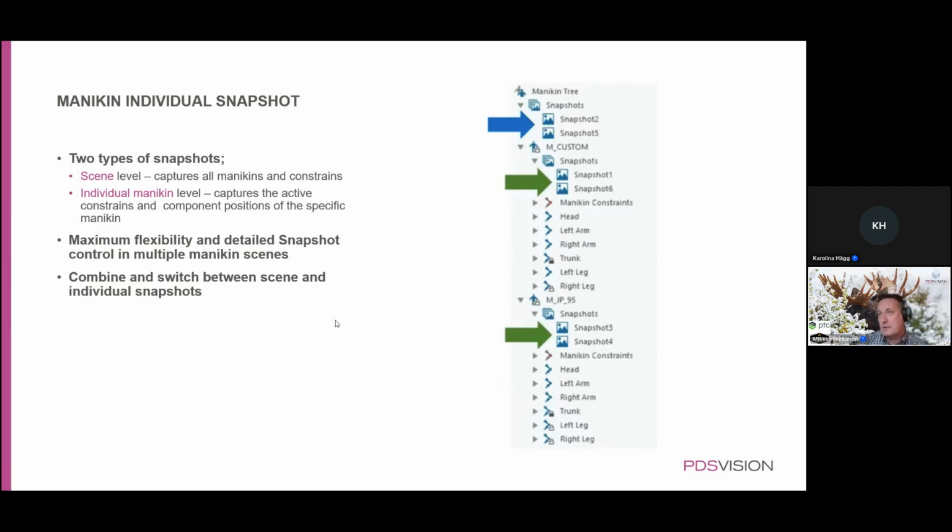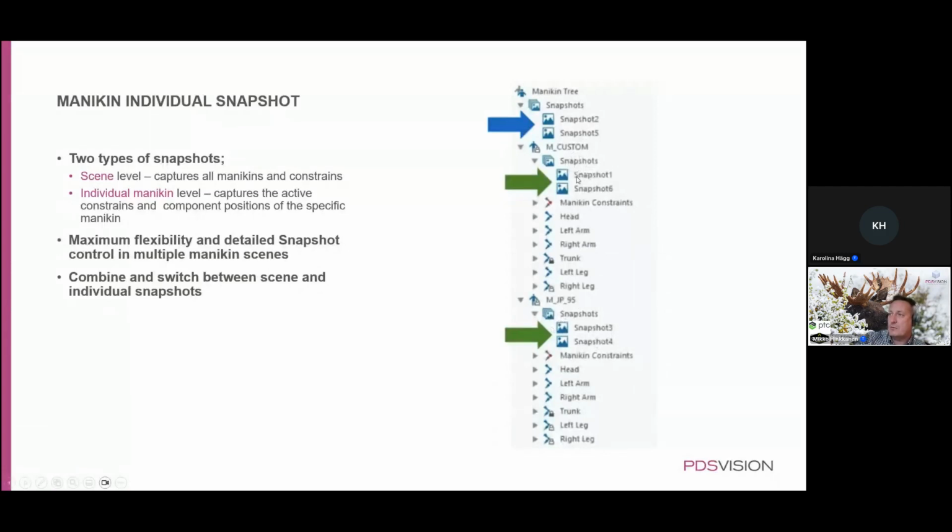To support this snapshot, in here we have a male custom, and in here we have a male, maybe Japanese, 95% of the size. In here he has been put into two different locations, or two different ways, and that is defined there. So he has two different positions.